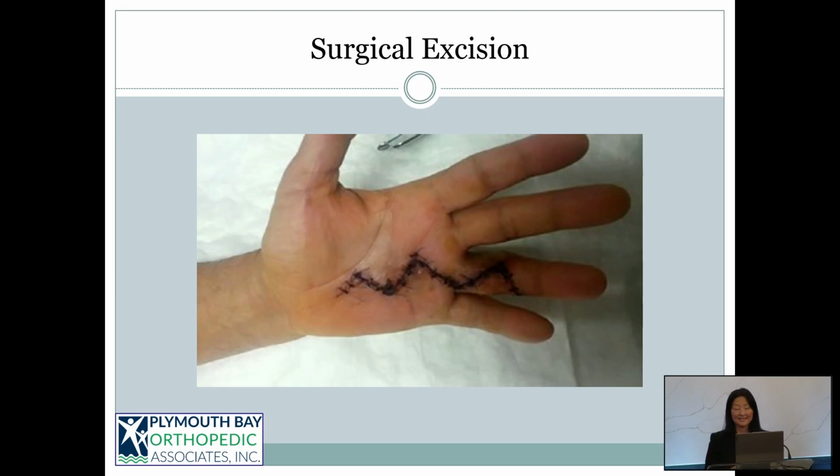So this is, it seems kind of barbaric, but big incisions down the palm into the finger. So there are zigzag incisions because we don't cross a crease straight through because it causes a different type of contracture. So big zigzag incisions down the palm. And what we do is we try to take out as much of that Dupuytren's as possible and then get the hand to kind of flatten out. So this surgery is great because you know what you're going to get from it right there in surgery. The problem is it's pretty invasive, and it does take a long time to recover and does involve a lot of therapy.